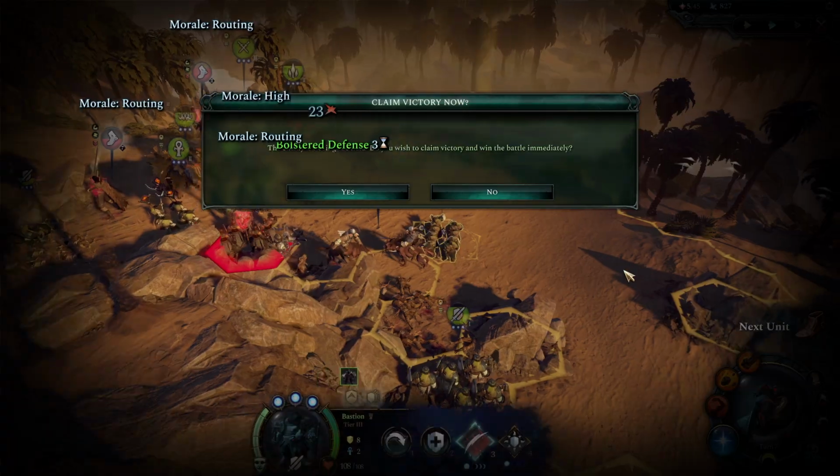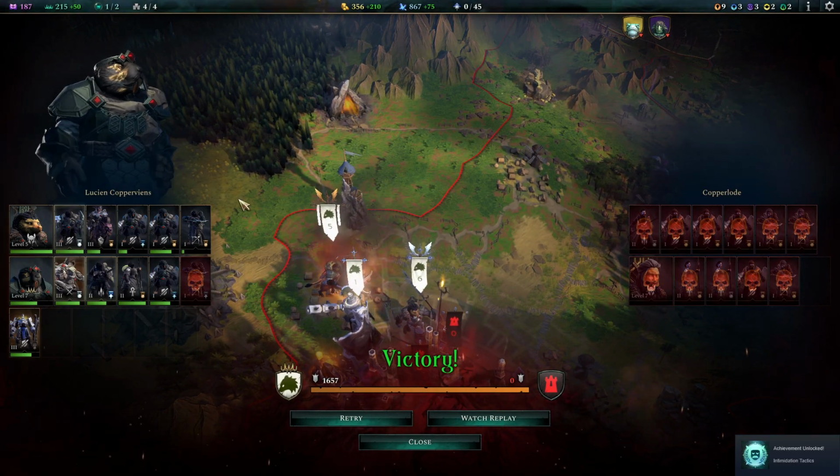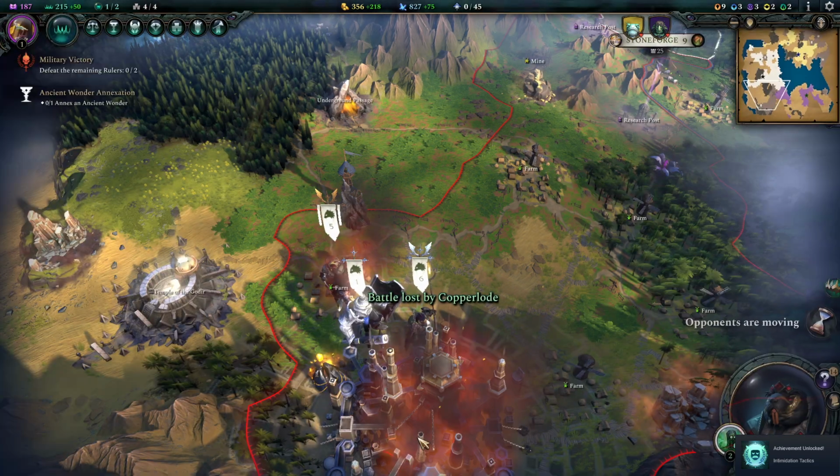Okay, let's get that. Easy mode kill. Yeah, I don't have time to get the satisfying conclusion. But I think that's all of them dead. We lost one archer for our trouble. We got intimidation tactics. And we are done.